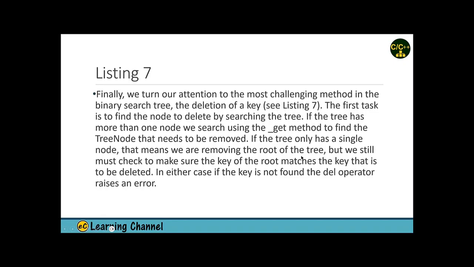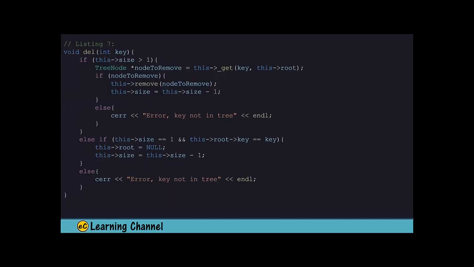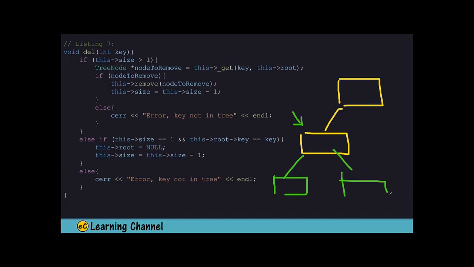Okay, this one is listing 6, and then we go to listing 7, delete. Okay, now this one's delete. For delete, first you need to basically get the current node. So you get that node, and then you do have this search for identifying. Let's assume that this is the node that you want to delete. Okay. And then you do have your own left child and right child, right? So basically, you want to delete this node.